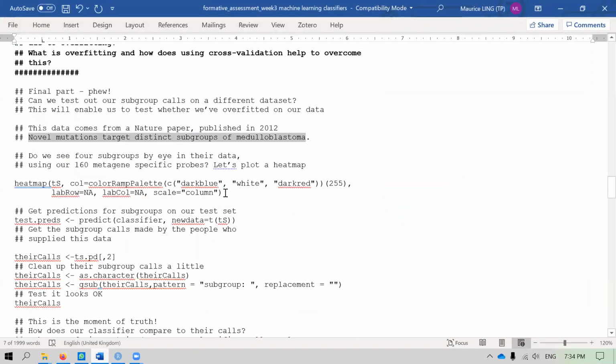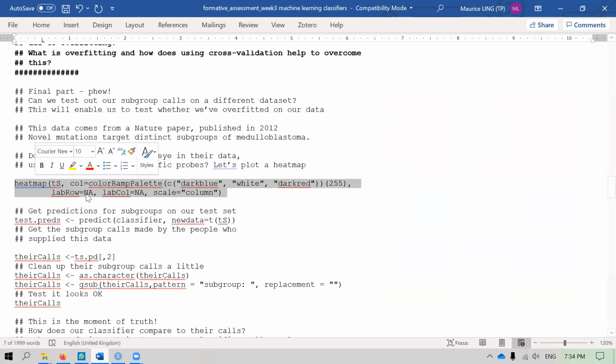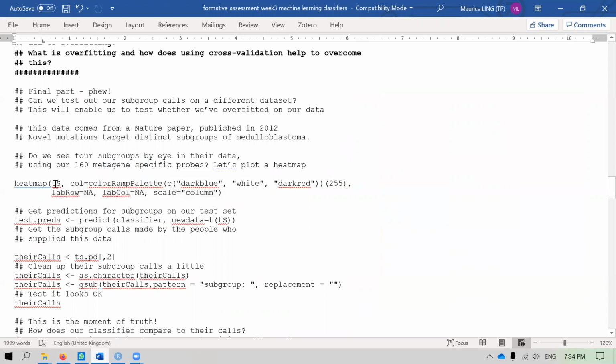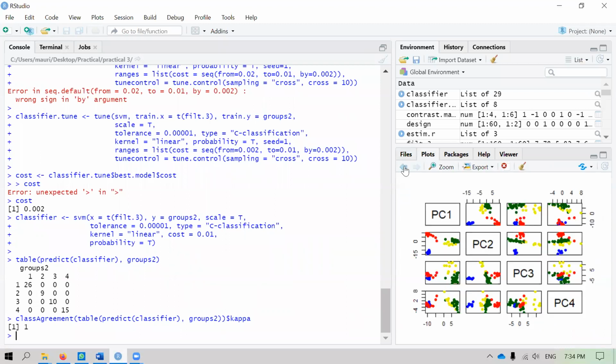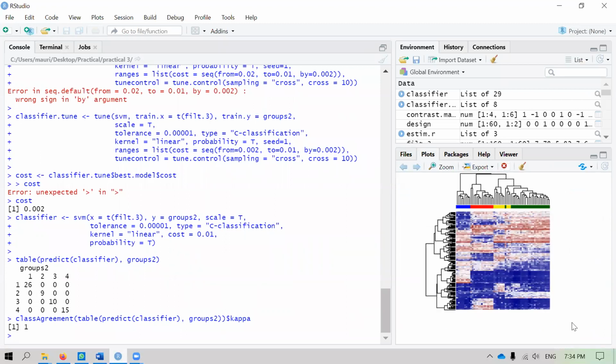First, we want to look at the heat map, to see whether our classification works well enough. So let's run the heat map on the test data first, the test set, which is this Nature paper. Let's run it. Because if it runs everything well, then we should expect something to look like that.